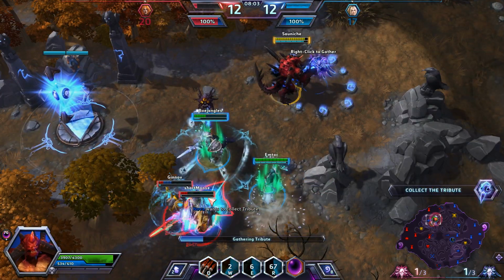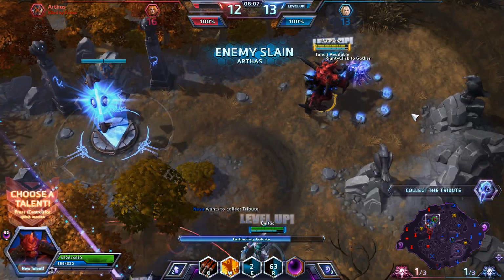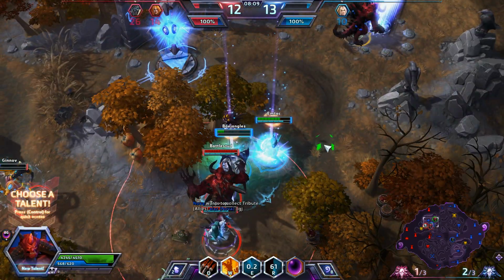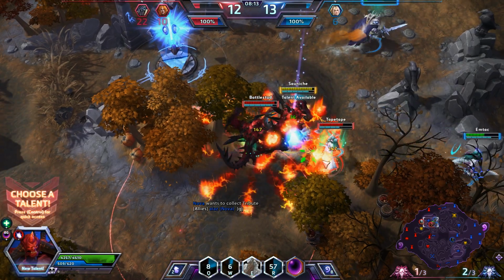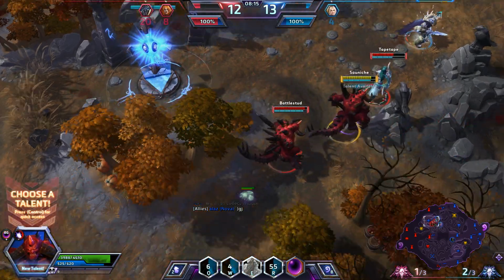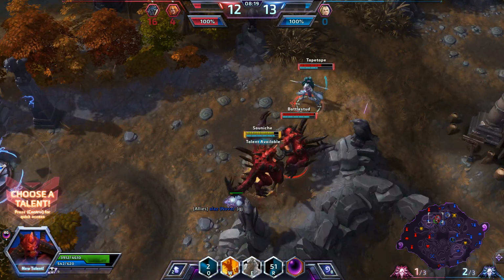Hopefully we can pick up the tribute. I'm just going to grab it while Tyrande and Arthas do a great job of zoning out our enemy. Picking up the tribute. There we go. Now that I have it, I can get in there and try and help my team survive this fight. So try and save Arthas, grab Tyrande and push her back. Oh, he's mounted up, so actually we're fine now.